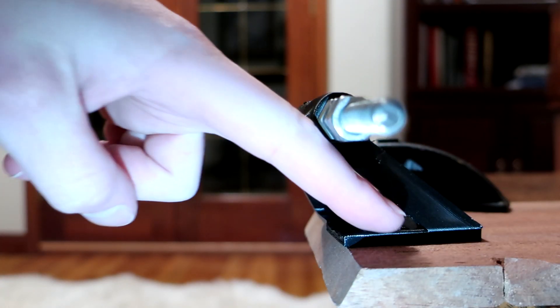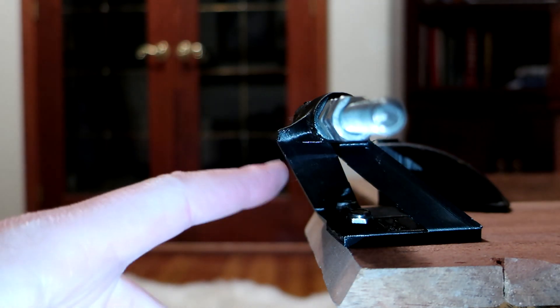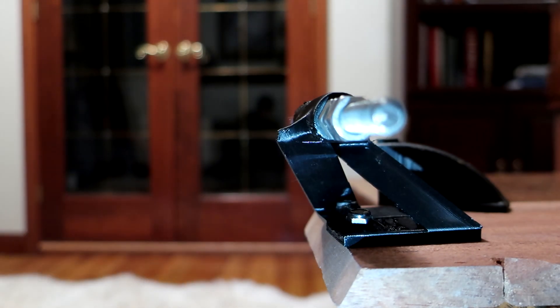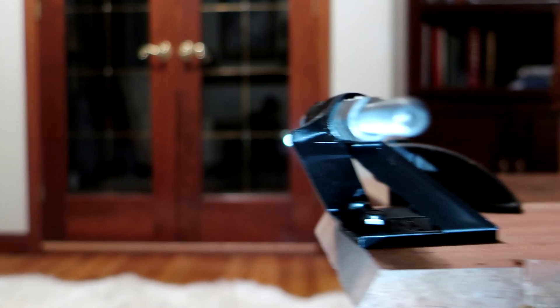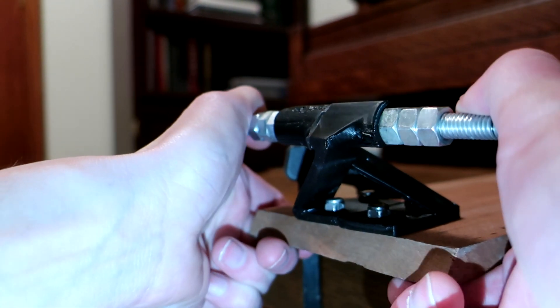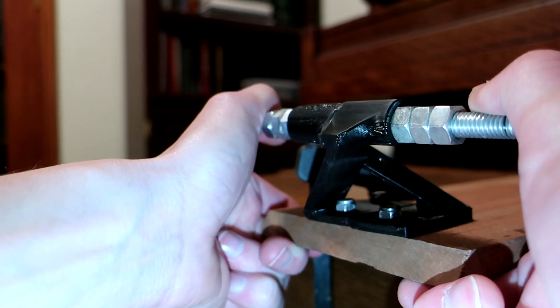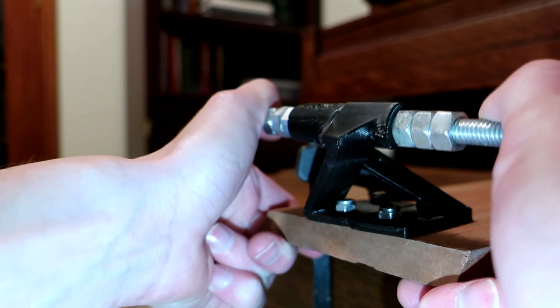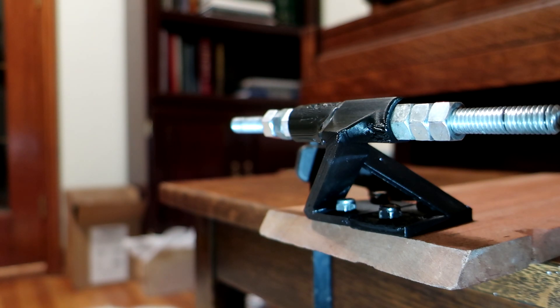So the issue is the more angle you give the trucks, the more cantilevered out it's going to get. And if it gets cantilevered out too much, what's going to happen is it's going to get weaker against holding up the rider's weight. So you can see I am able to move it up and down a little bit. And I think a little bit is good, but more than a little bit risks problems.